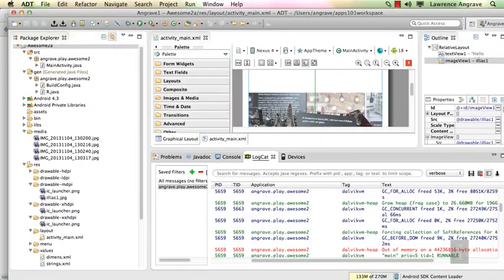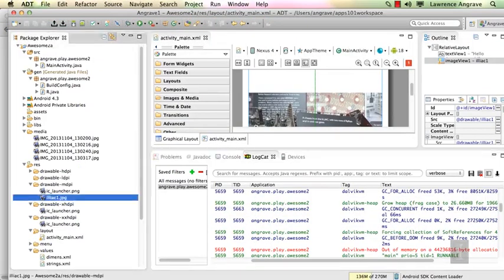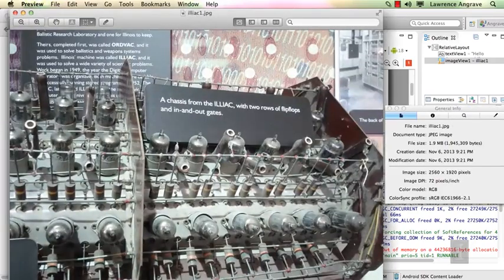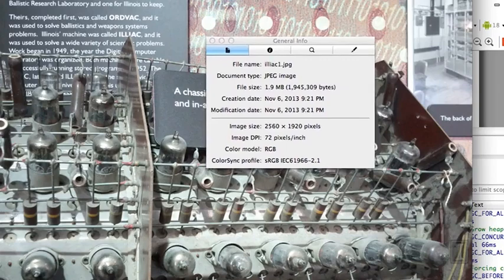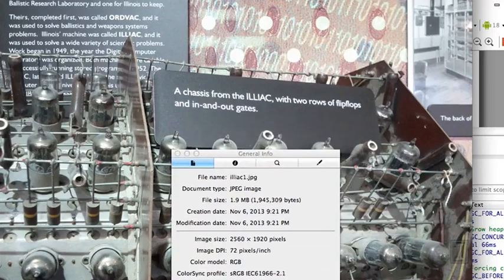Can we understand that? Well, let's open this up and just see how big this image actually is. Well, it's 1.9 megabytes. That's not too bad. But what about its actual number of pixels? It's about 2000 by 2000 pixels. Okay, so let's do a little calculation here.